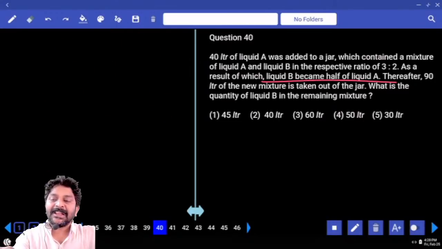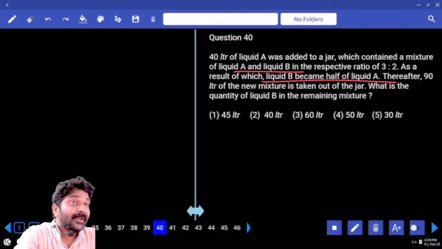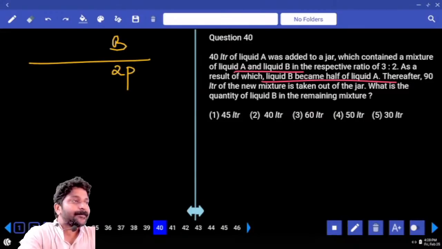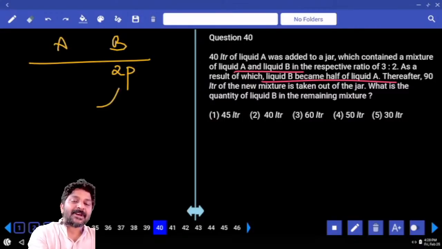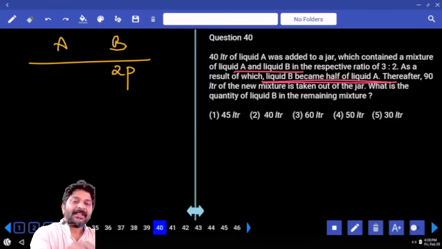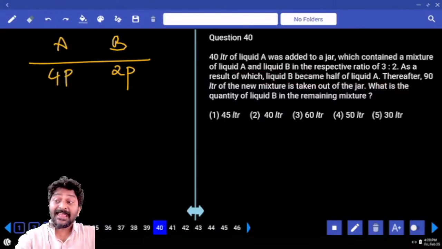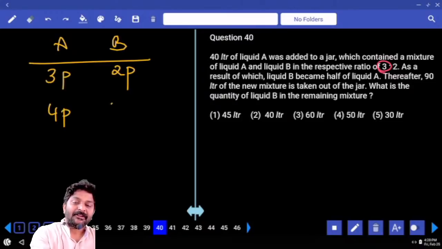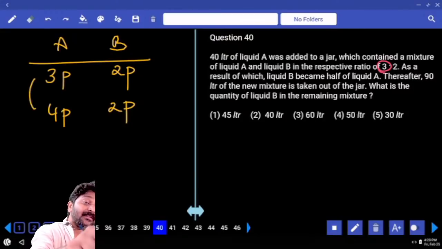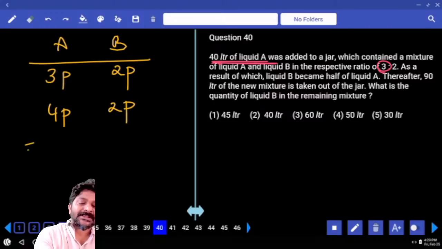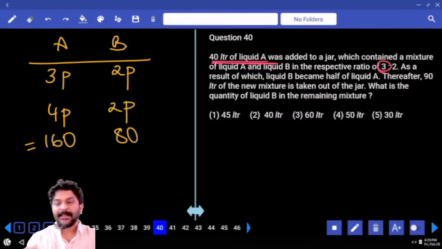Now to the initial content, what is the liquid that you are adding, A or B? When you are adding A, which is constant? So B is constant. So B in terms of parts is how many parts? 2 parts, correct? Now liquid A becomes how many times of B? 2 times. If B is half of A, A is twice of B only. Then which is equal to 4 parts only. Earlier, A was how many parts? 3 parts. But now how many parts increased? 1 part increased. Earlier it was 3 parts, but now it becomes 4 parts. That means 1 part increased because of adding how many liters? That means 1 part is equal to 40. 4 parts, 2 parts, 80. Right. Come on. Continue.